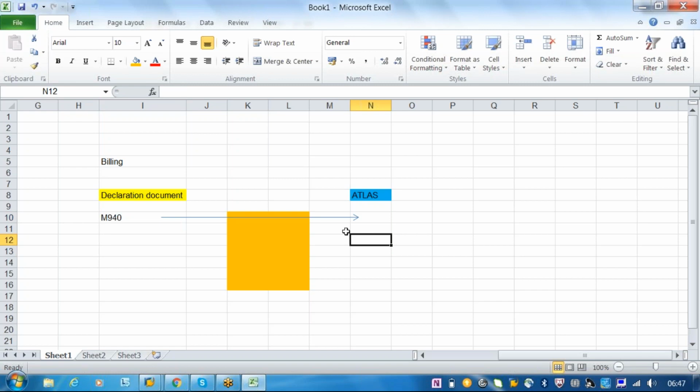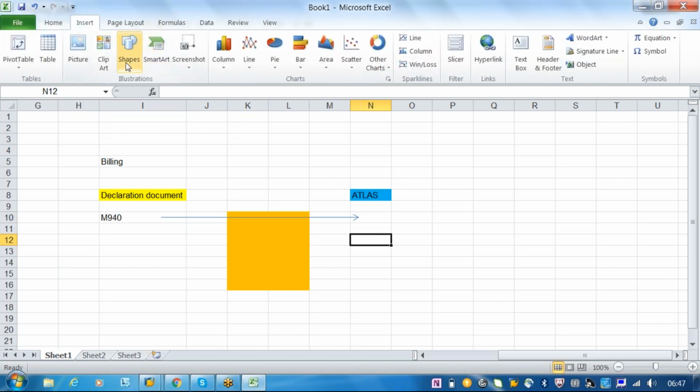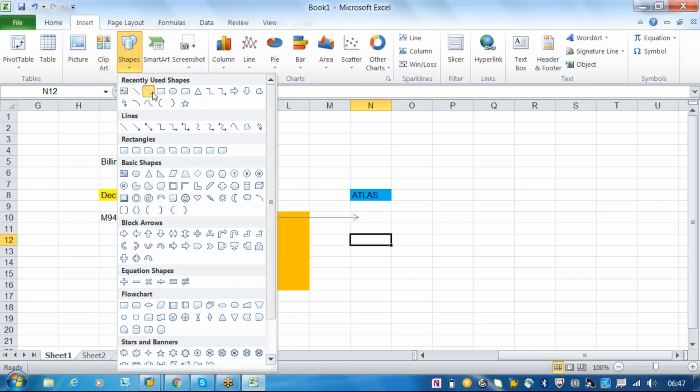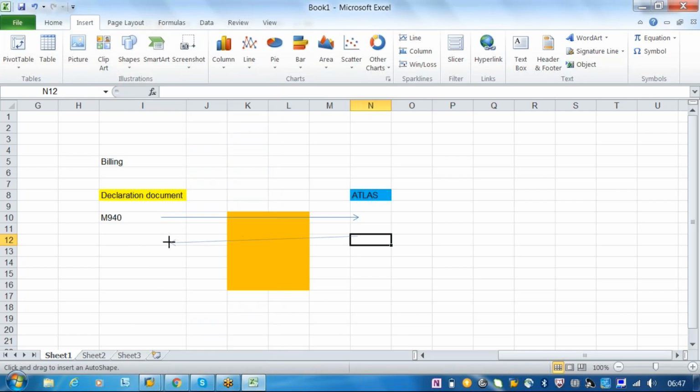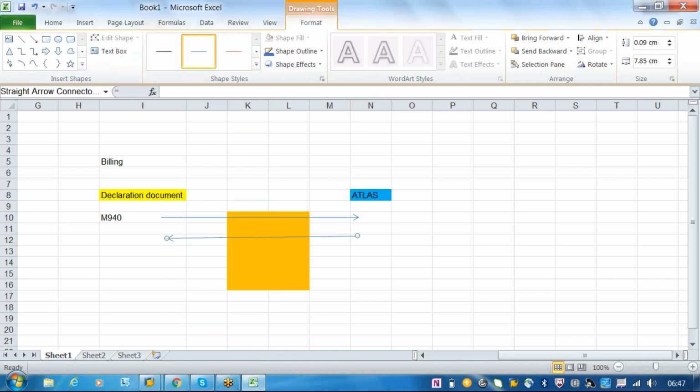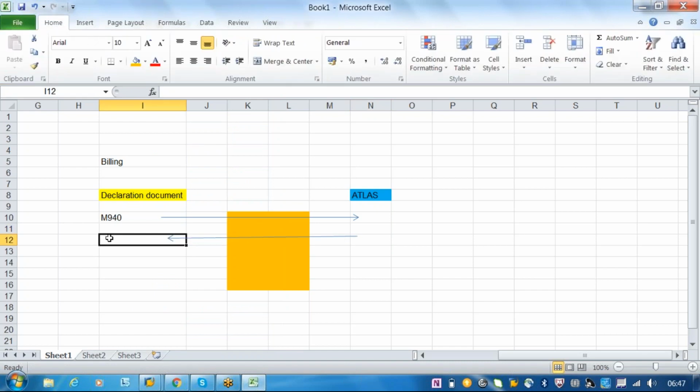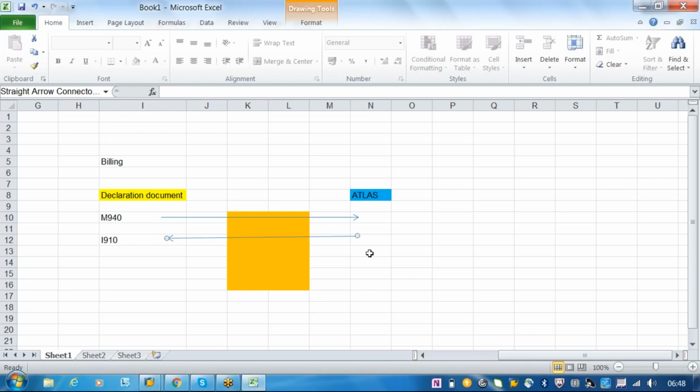Immediately the Atlas system will send an acknowledgement message that this message is received. This acknowledgement message will be sent back from Atlas to the GTS stating that we have received it. It's an inbound message.